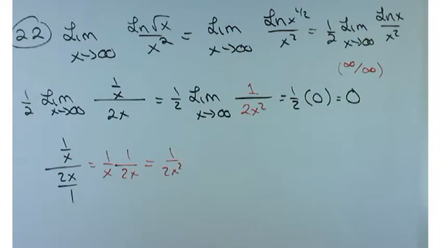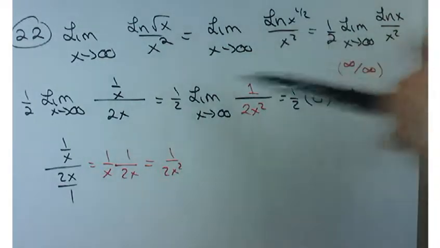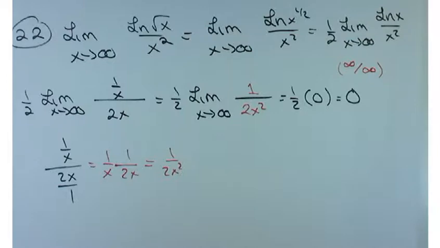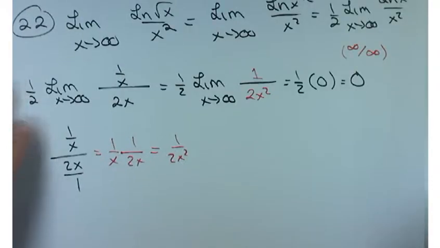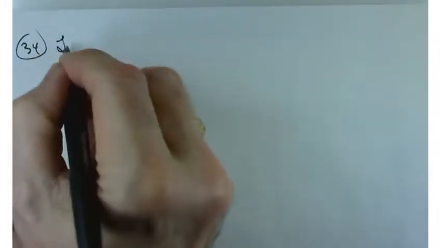What's nice is that what we see with the graph matches our calculations. Our intuition told us that it should be going to 0, and so do our calculations. So that's a good thing. Any comments or thoughts on problem 22 here? Let's try problem 34. I guess the one good thing about introducing L'Hopital's rule in this course is that it does give you a little bit more practice with derivatives.